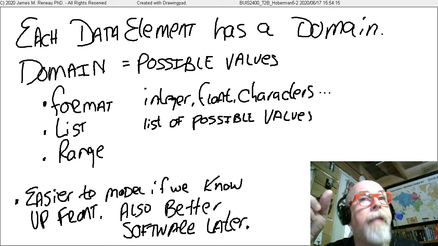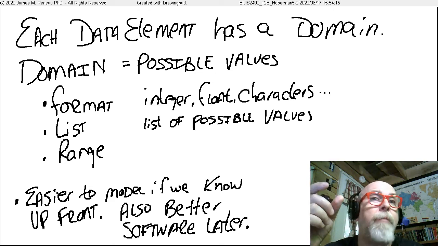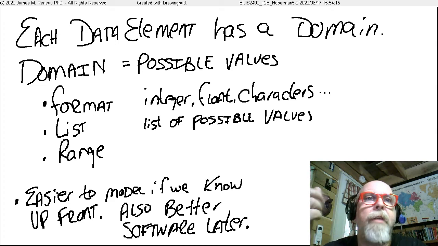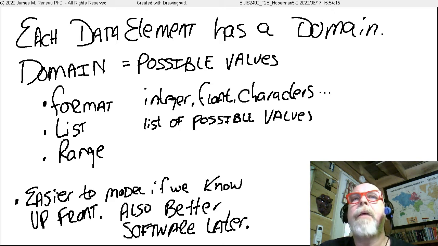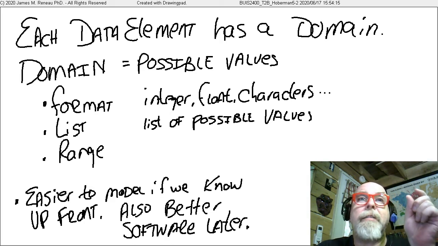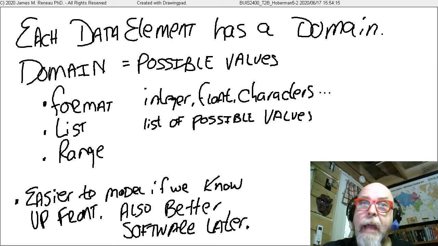Maybe we say it's a time, but we define the format. It's a 24-hour time in military time, or it's a time that includes the time zone, which could be a problem because what if we have customers all around the world? We might need to track not only the time, but the time zone of something. So that would be a format. You could also define the domain of a data element as a list of values. For instance, maybe this attribute is US state or territory. So there's a list of 50 some odd 2-letter abbreviations that the post office publishes. That's a domain. That's a list, right? And it has to be one of those, can't be anything else.